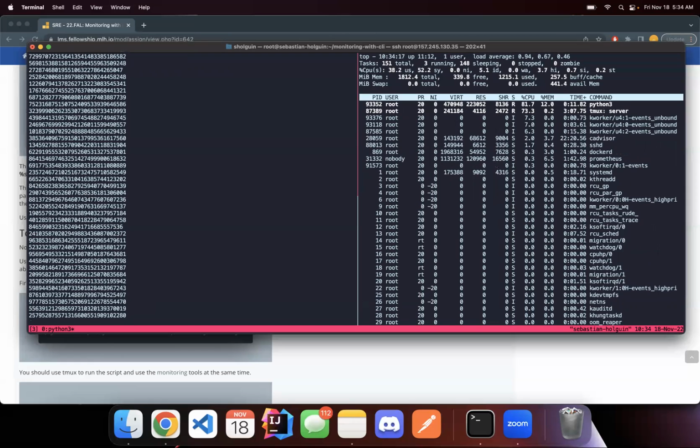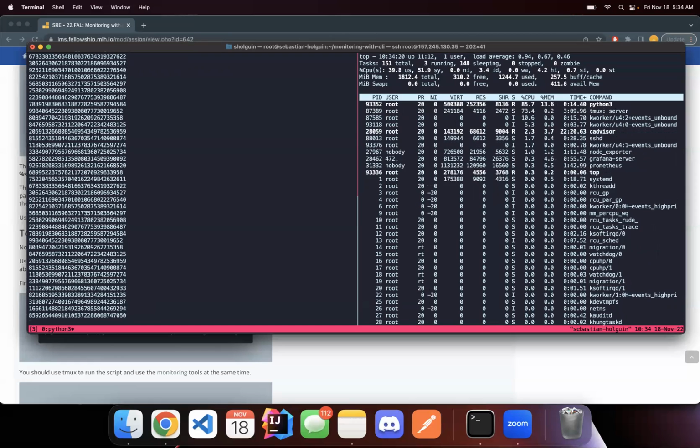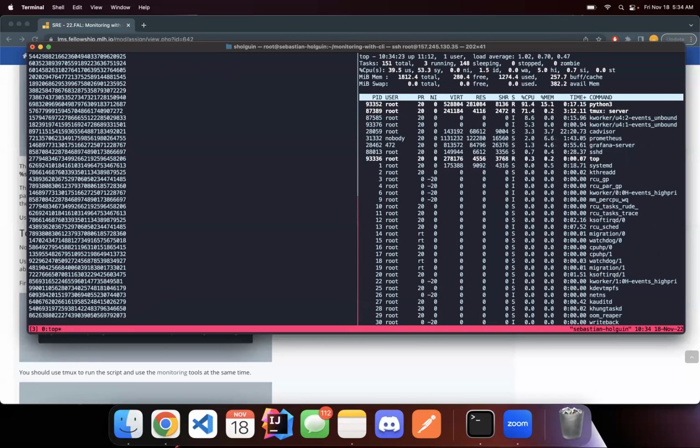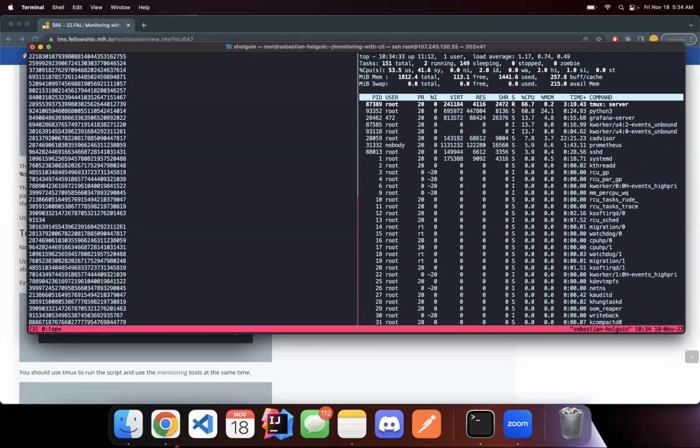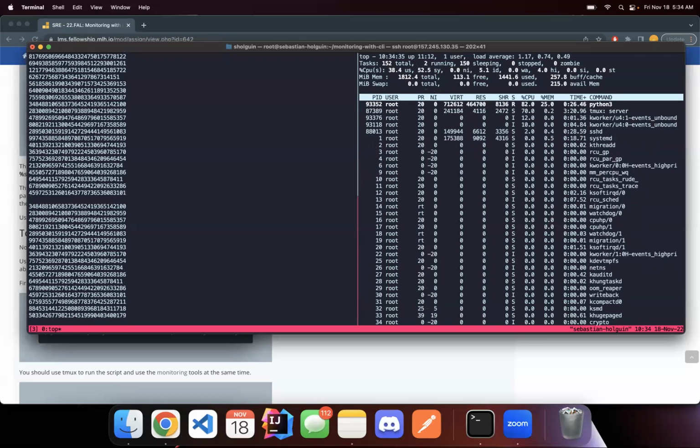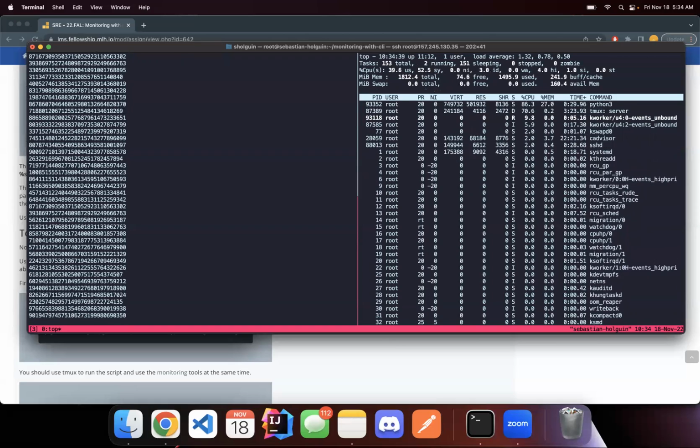Let me turn on memory. Oh, I'm in the wrong one. Let me set the usage to 0.3 and 0.5 so we can get a better interval to see what's going on. This is destroying my computer, but as you can see, there is a lot of memory being used.